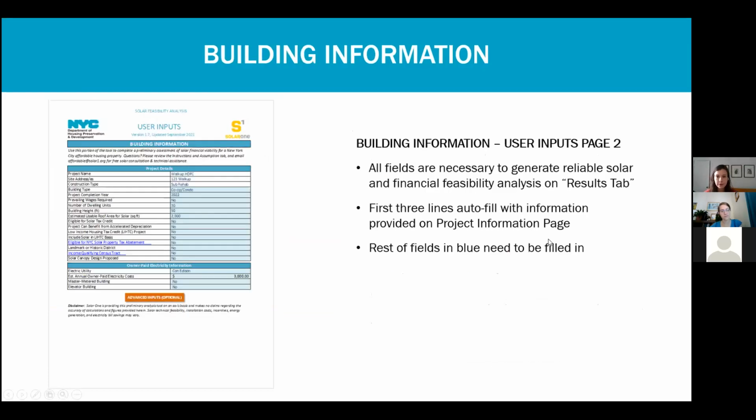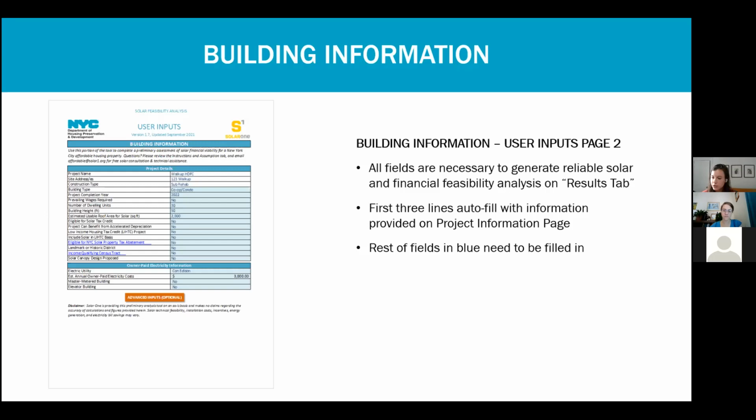So the next input page is where all the information about your building itself goes. These are the inputs that are going to generate the feasibility results. So it's really important to fill out every single field on this page. You'll notice the first 3 fields get auto-filled from the first tab.